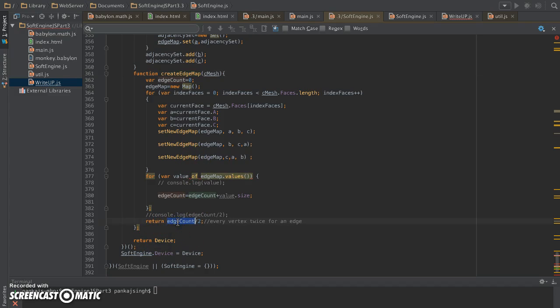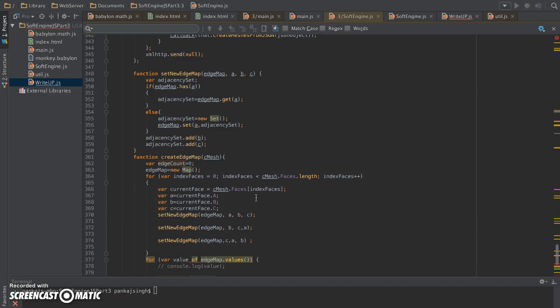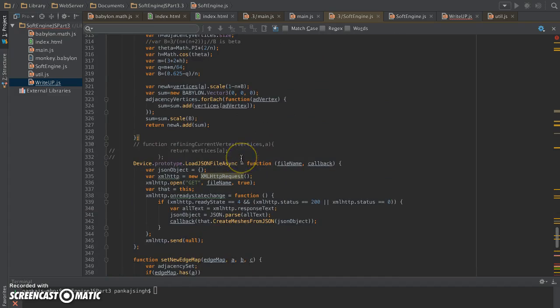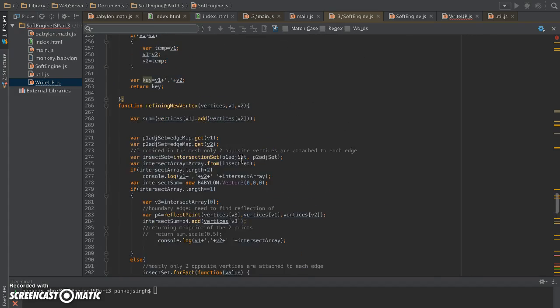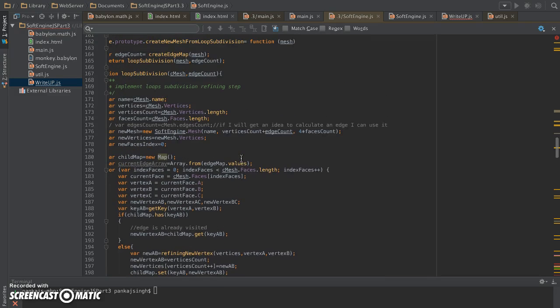Along with that, I am counting how many edges there are, because for creating a new mesh I would have to declare how many vertices and how many faces there would be. For the face count, it's easy to calculate because every triangle will create 4 triangles.